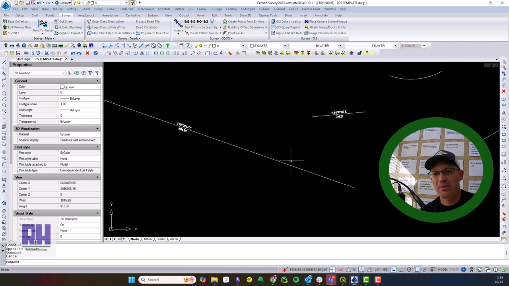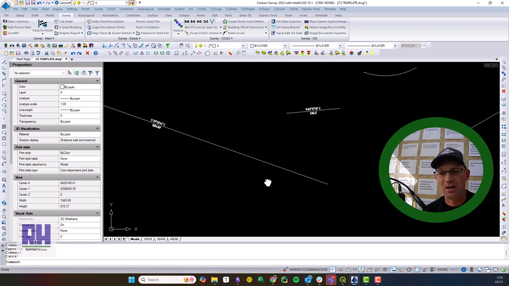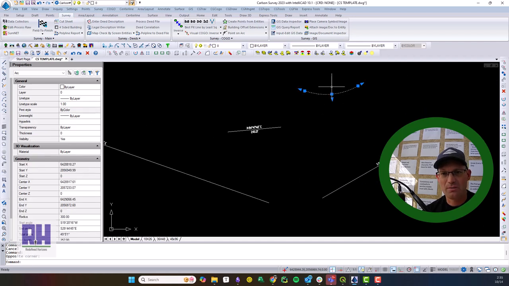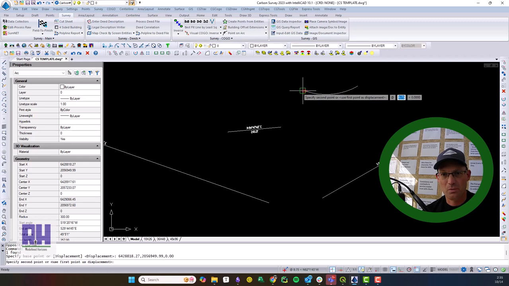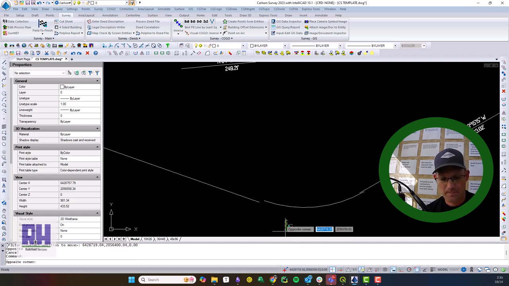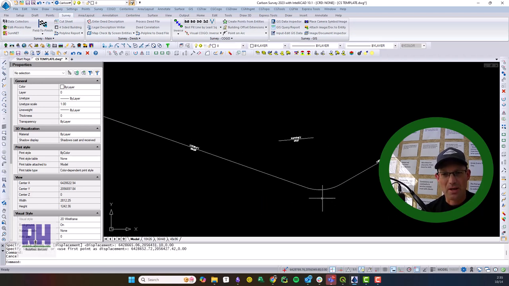All right, so here's the hypothetical situation we've got set up. We've got a couple tangents here that we've drawn, a couple straight lines that are joined by this curve. So what we're trying to draw looks like this. But you've got to remember, we don't have the curve yet. All we have is the two tangents. These are called tangents, the straight line segments that go in and out of the curve.